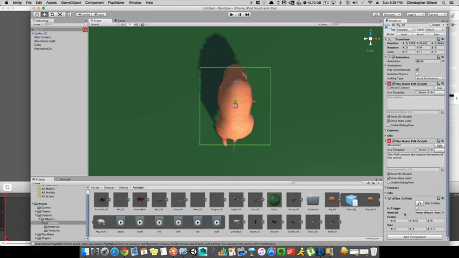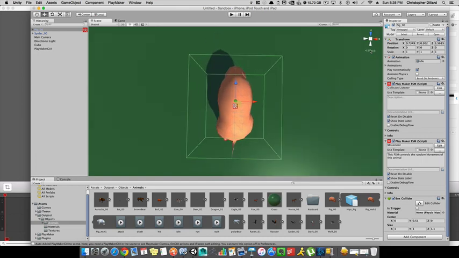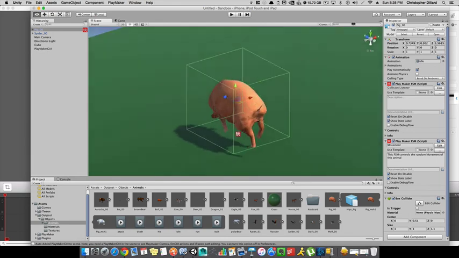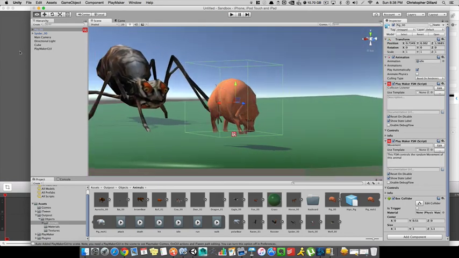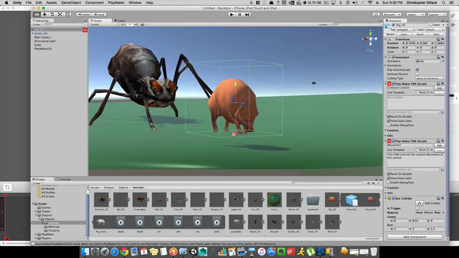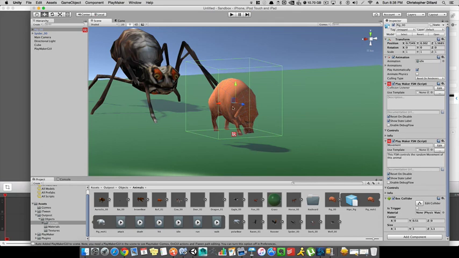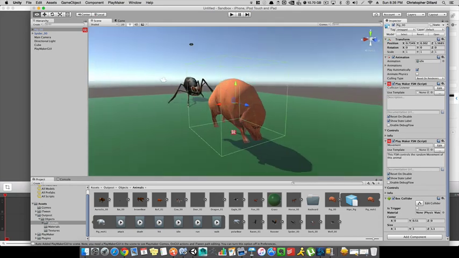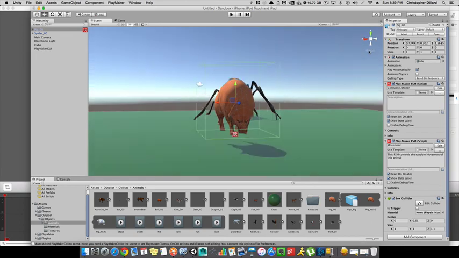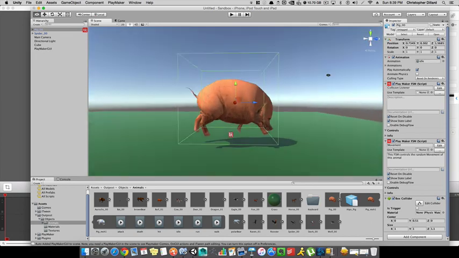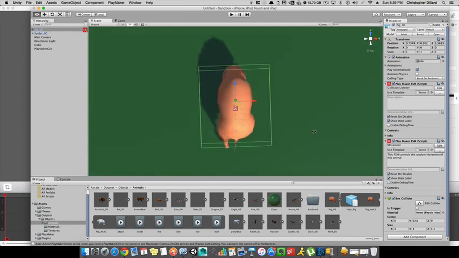If you're having trouble seeing side to side, you can change your camera from perspective to isometric, like this. And they're vastly different looks. Isometric's what you want to use for any kind of 2D games. It takes the 3D aspect out of games. And you can see how close the spider looks to the pig right now. But if I were to turn on the perspective, you can see it's actually a little bit further away than what it appears to be. See the difference? To line up colliders, usually isometric is the best way to go. And then you can switch back to perspective.